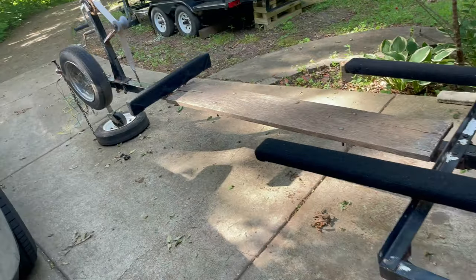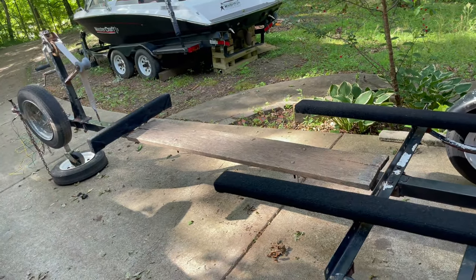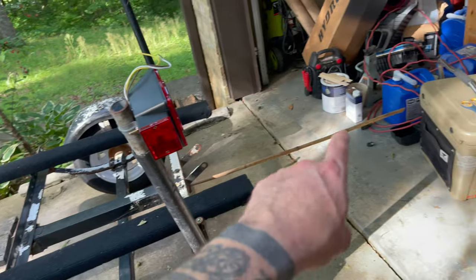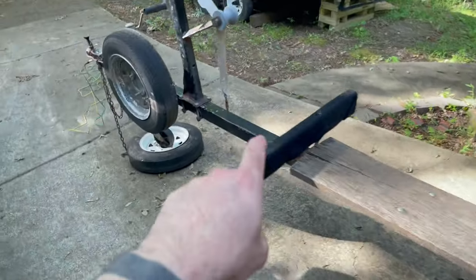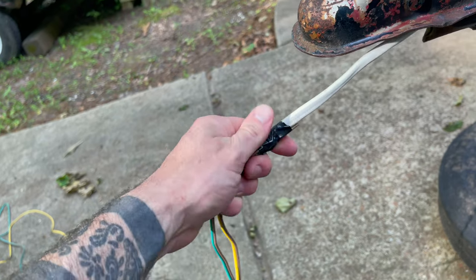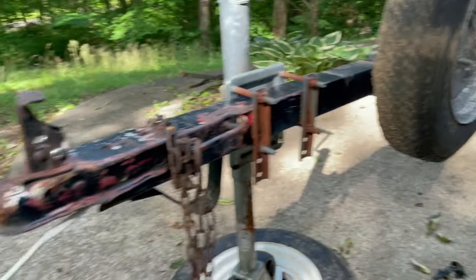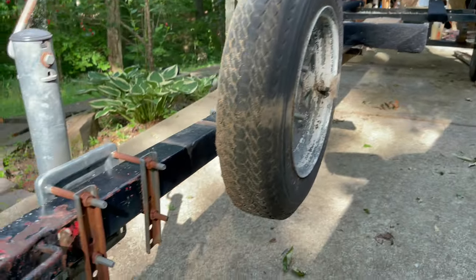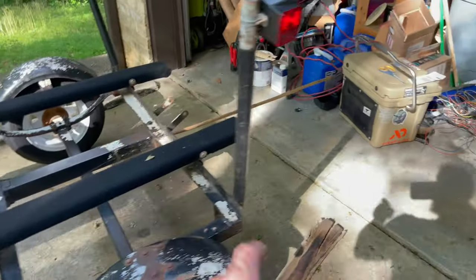It's pretty easy to make your own redneck version of a fish tape. I had a piece of Romex that still had the insulation on it — Romex is pretty stiff. I ran it through and it didn't come out the other side, so we ended up taping the end to a piece of bamboo, just something narrow that's halfway stiff, and pushed it through. Then you just tape the end of your wires to your fish tape mechanism and pull it through. As long as you don't have too many snags, it's a pretty easy process.